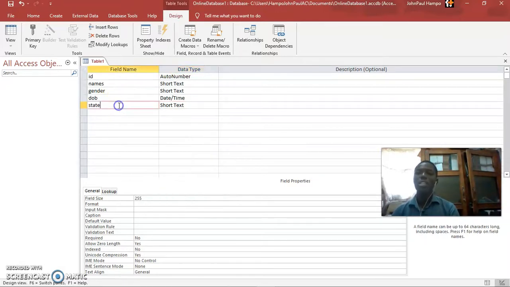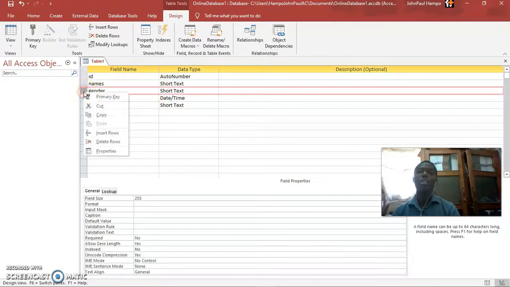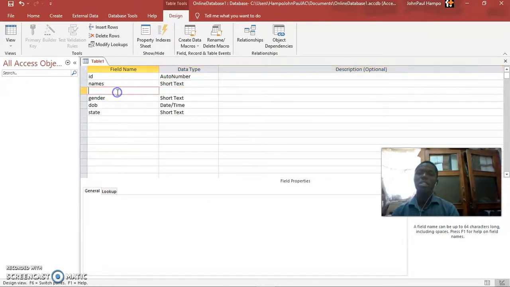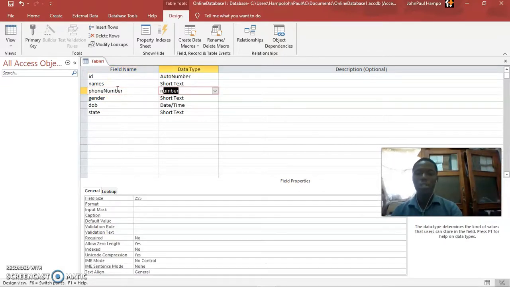So I've created this. I think I need a column here for a primary key, so let me insert a column. I call it phone number. I can call it number, or large number.